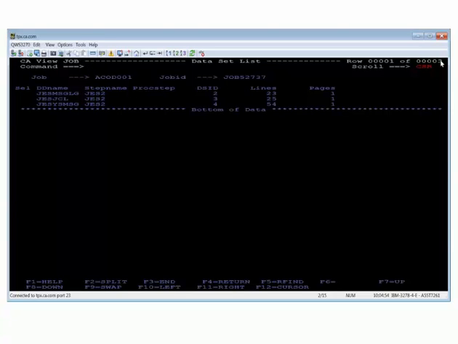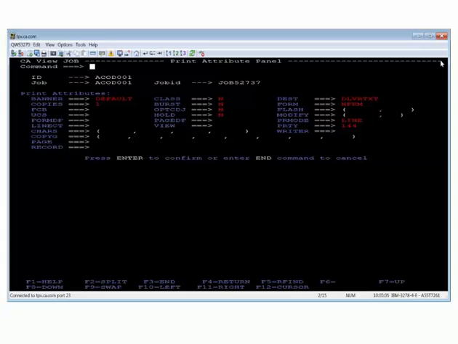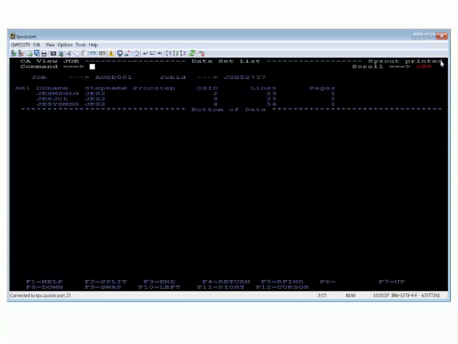And each of the commands that I just showed you for selection, browsing, and printing work from this panel as well. I'll enter our P command to print this. Again, our print attribute panel. And again, in the top right hand corner, you'll see that our sysout printed message is there.